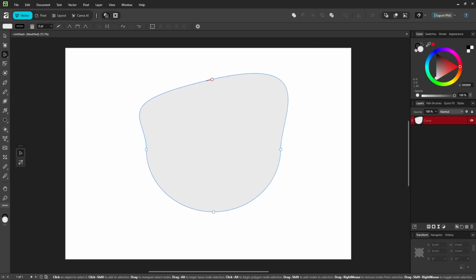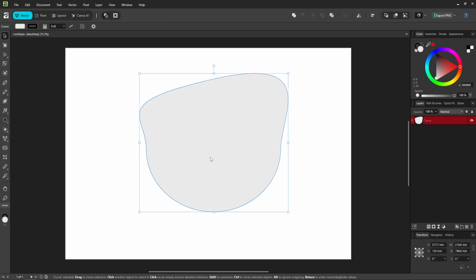Finally, once you've completed your transformations, you can exit Transform Mode. To continue editing individual nodes, handles, or segments, just uncheck Transform Mode. Don't forget to save your document or export your work when you're satisfied with the changes. And there you have it, an efficient way to convert objects to curves and customize them with precision.